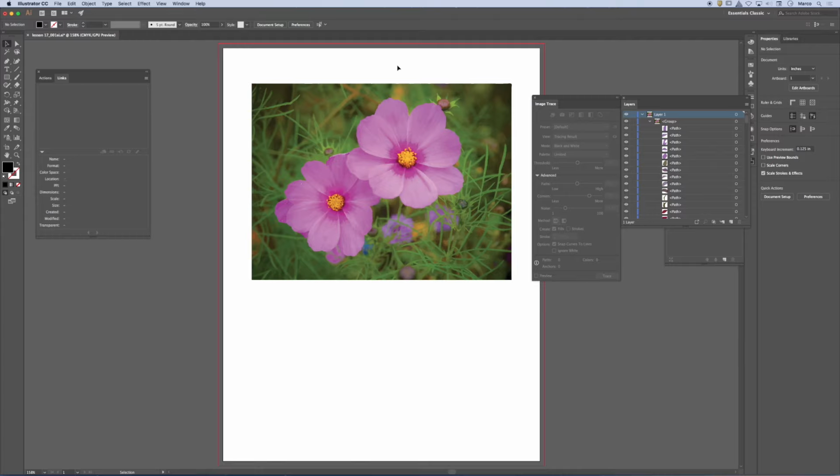I can take that 5x7, I can have Illustrator process it. Now that it's a vector, that I've expanded it, I can scale it to that 15x20 size and not have any loss. It's going to look pretty good. But remember, I can't really edit it all that much. So that would be a scenario in which this trace feature might work. I'm going to show you one more example.